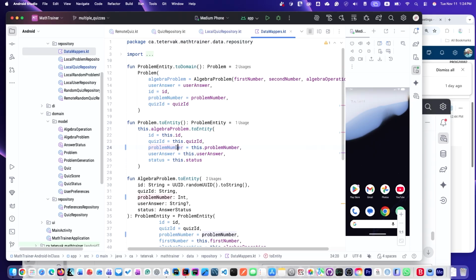I renamed it this one, but in entity, it's already called problem number. So to stay consistent, right?